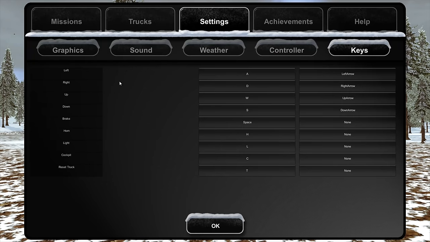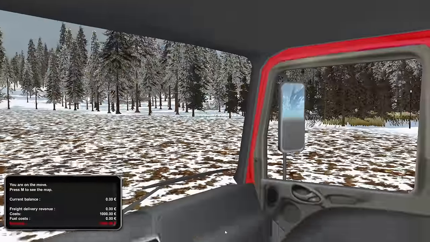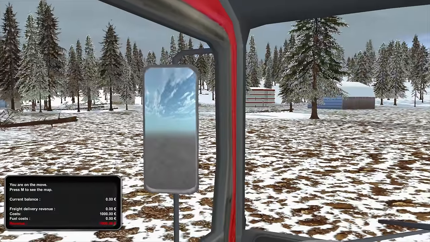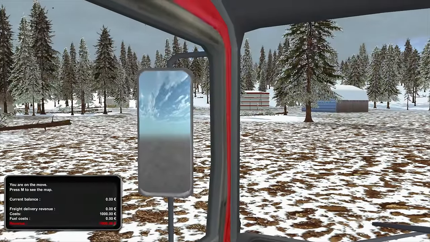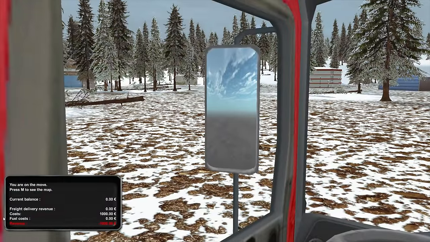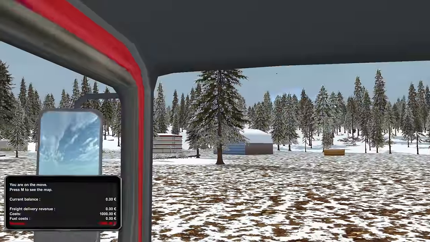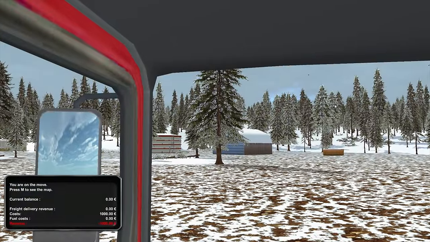Now, what's really great about those controls is that it doesn't show you how to accelerate the vehicle. I lost $1,000 for the truck towing. And do you see the reflections in the mirror? I mean, that's just the exact reflection of the world behind me, which is great. There's snow on the ground, in the reflection, there is not. In the reflection, there's clouds in the sky, in reality, there isn't. Great, just amazing. I can see where the budget went into. Definitely the reflections in the mirrors, definitely.